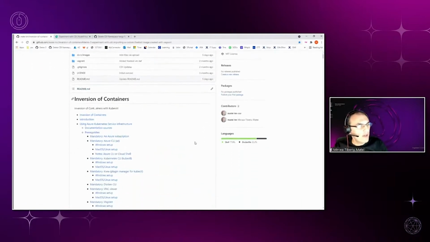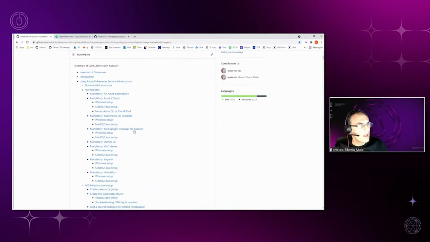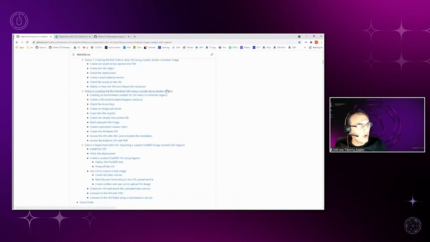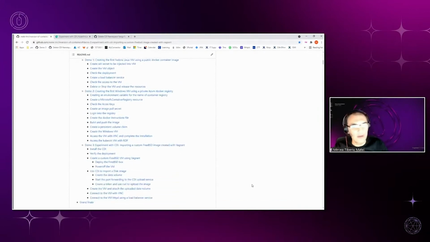As you can see here, we have a very long content, but we will focus our demo today on the third one, experiment with containerized data importer. Basically, how to import a custom FreeBSD image created with Vagrant.